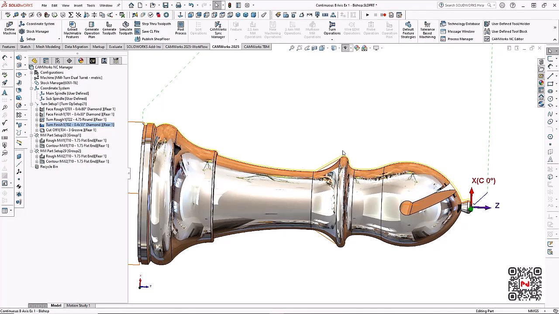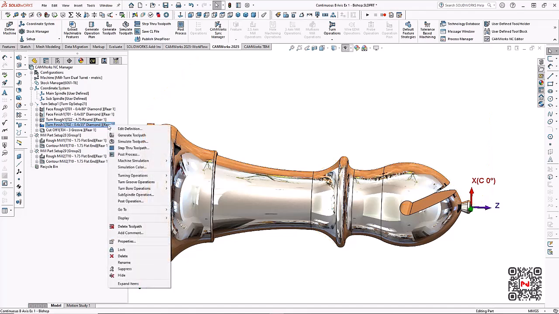Now, in order to finish the back of this flange, I might have to add another tool in the opposite direction. That would require a tool change and more cycle time. But if you have a B-axis, there's a great feature that's included in CAMWORKS Turning Standard that we can use to remove that material. And that feature is continuous B-axis machining.